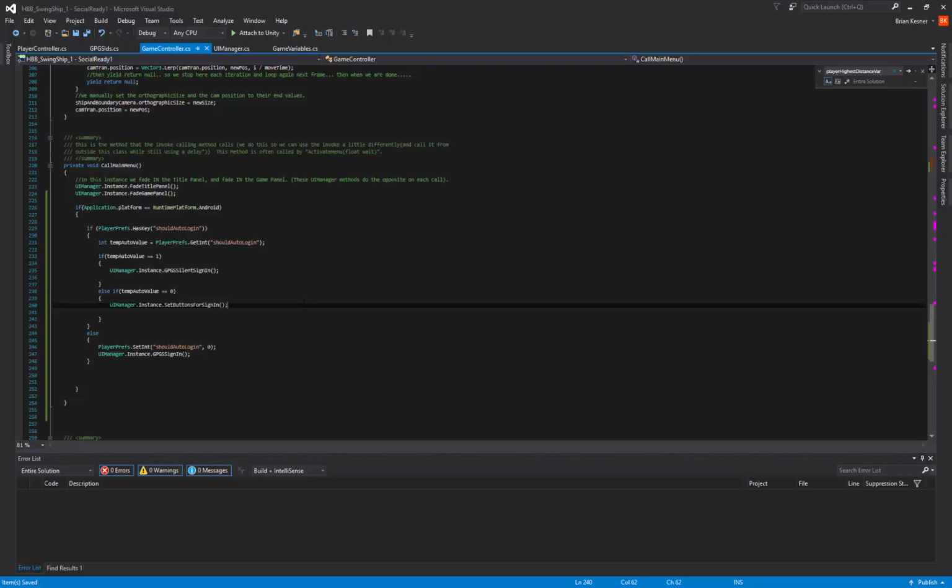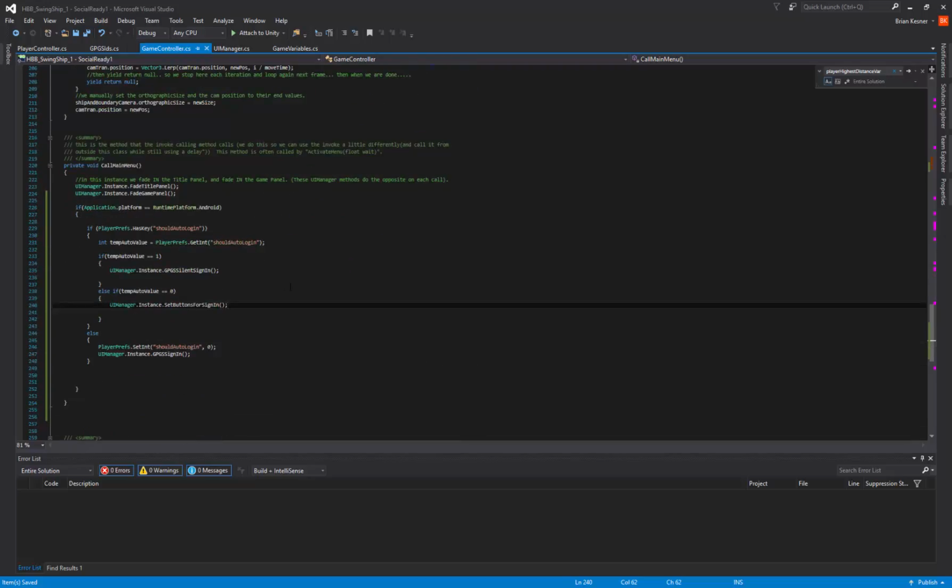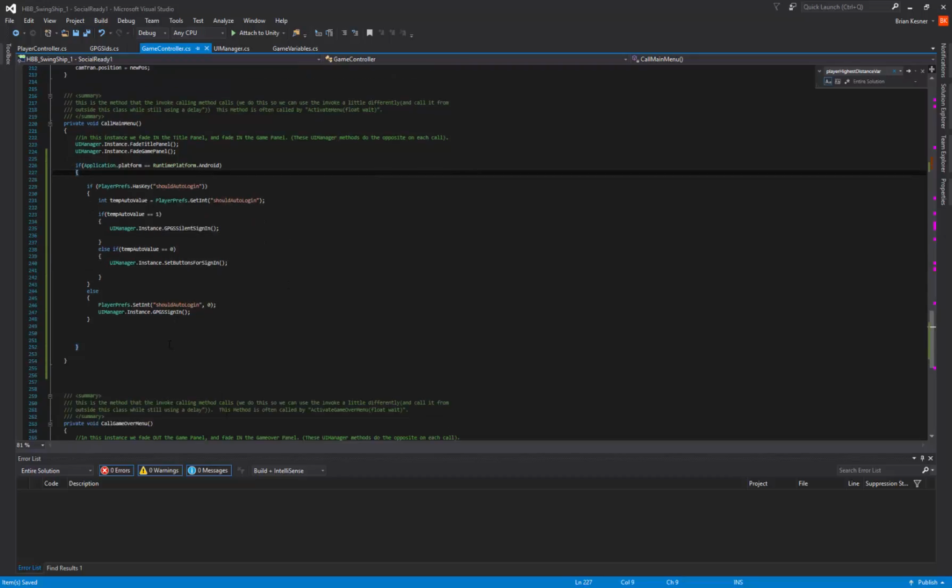You could probably use base game utils or the game helper methods that come with GPGS to tweak the behavior or the sign-in attempt or anything like that. But I don't want to mess with their package. It works. We just have to create a little extra logic on our side to handle the fringe cases. So I'm okay with that.